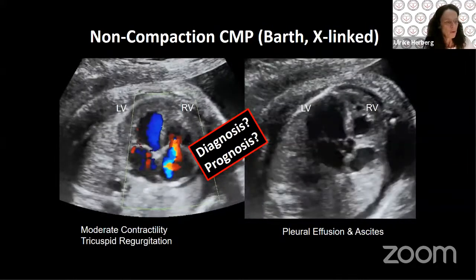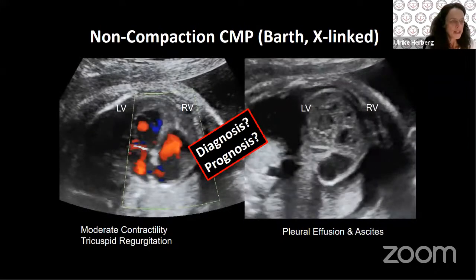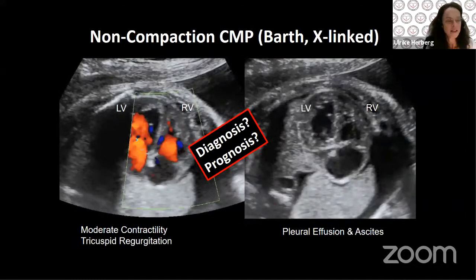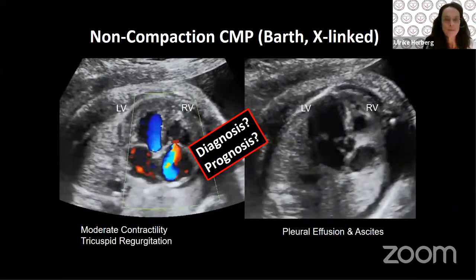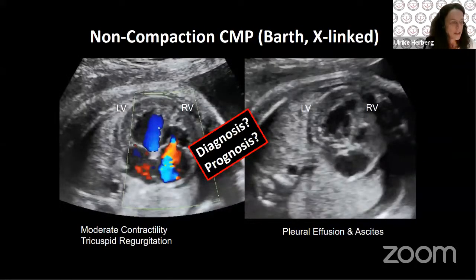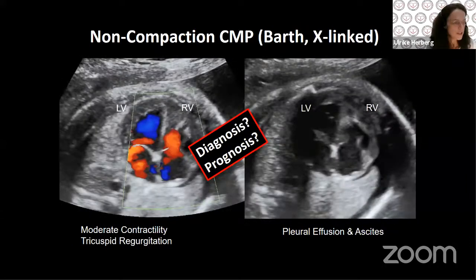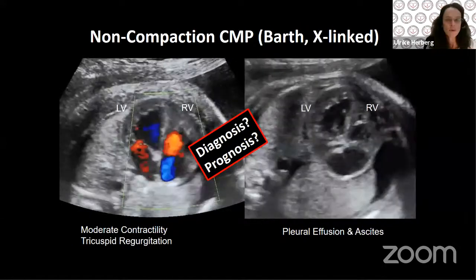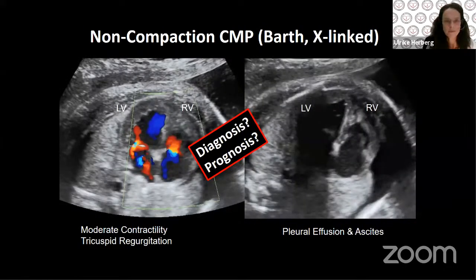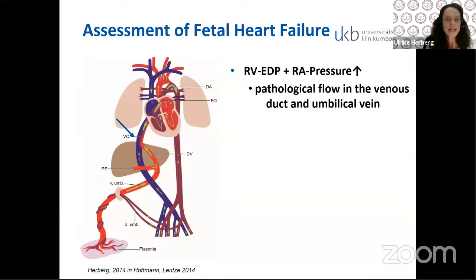How can we follow fetuses with fetal cardiomyopathy? And is there any scoring system like New York Heart Association or Ross score for fetuses which may predict the severity of the condition? So we have to look for instruments to assess the systolic function, the diastolic function, and also maybe extracardiac assessment of diastolic function. In heart failure, end diastolic pressure is increased. So the right ventricular end diastolic pressure is increased and is followed by an increase of the venous right atrial pressure and the venous pressure in the liver, the vena cava inferior, as well as in the whole venous system of the fetus.